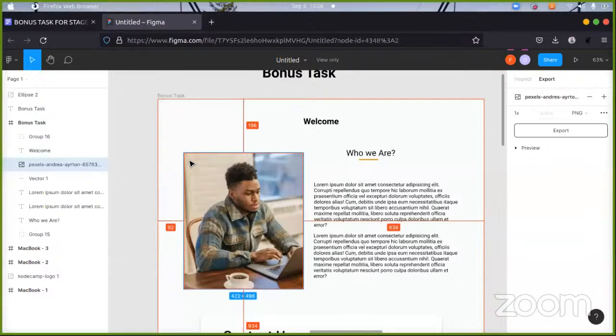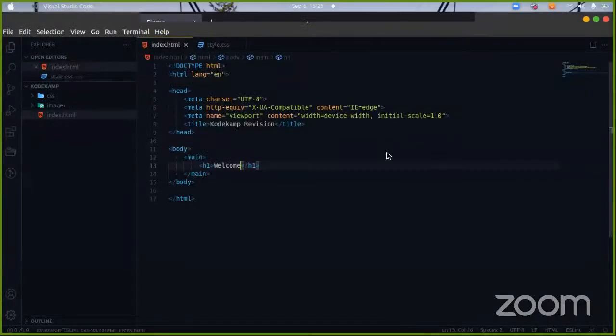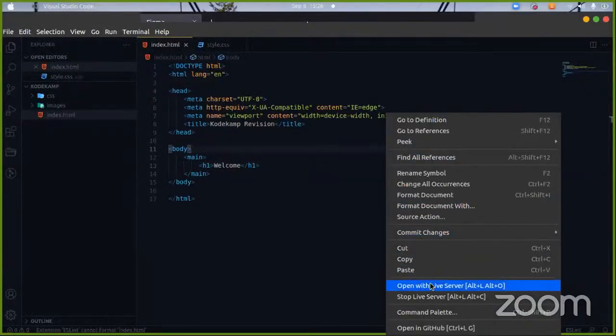There is a heading, and I will create the heading. I'll be using an H1. And after creating that, I will say welcome. And after creating that, let me save, and let's see. Let me open this with live server.